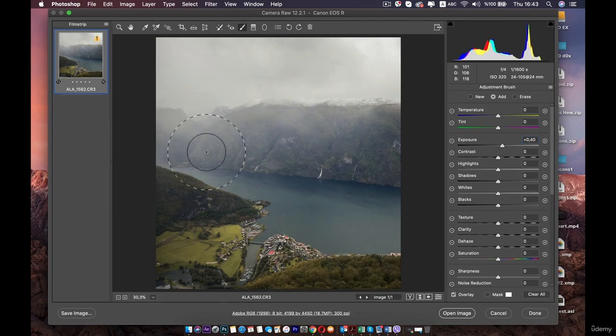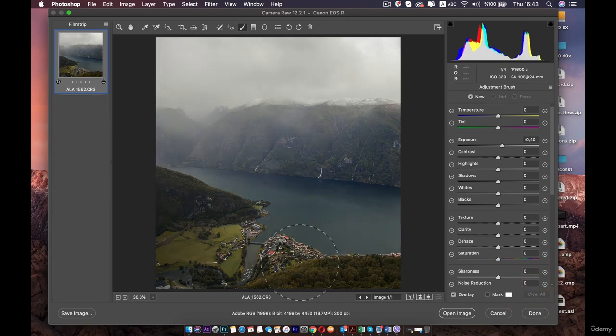This is very useful when you want to change the settings of a specific area of your photo. For now, I'm going to clear it. And actually, I'm going to highlight this area. I'll keep it like this.